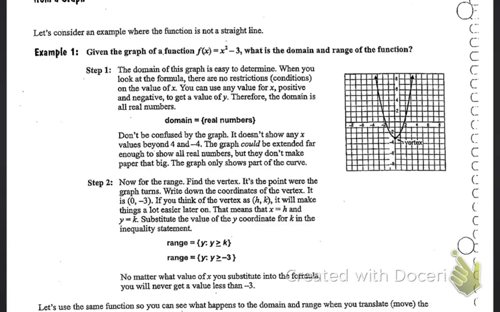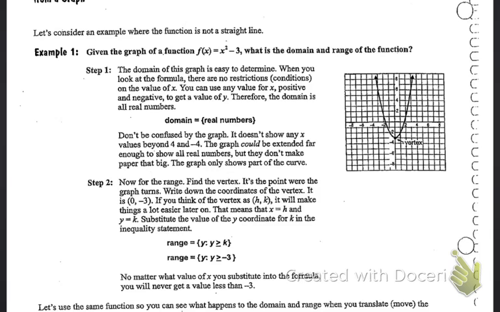Keep in mind as we're going through this video that your range, which is your y, is up and down. Just like your y-axis runs up and down, we're going to be looking to see how far up and how far down our graph goes. Our domain runs left to right. That's our x, just like our x-axis runs left to right. So let's take a look at this example.